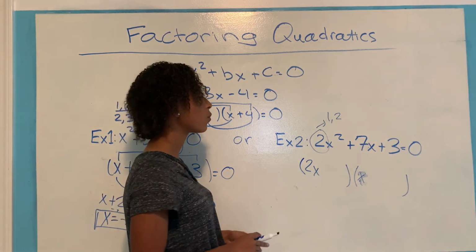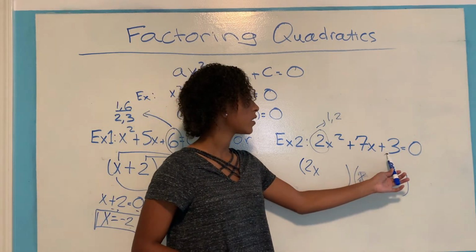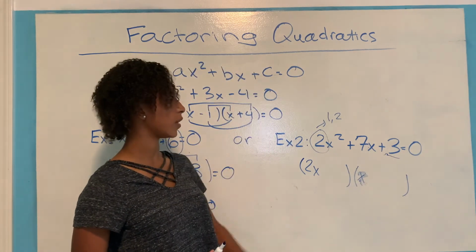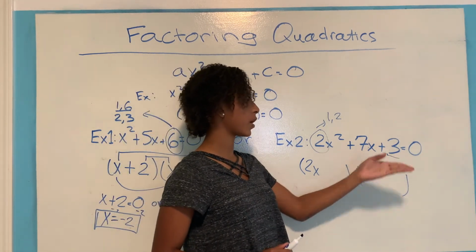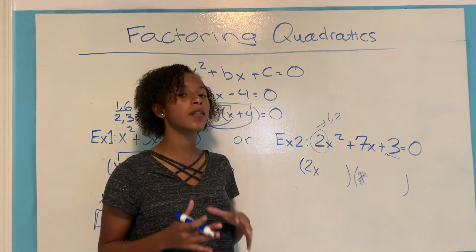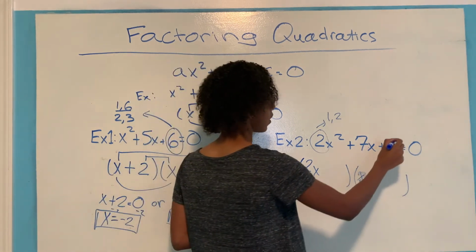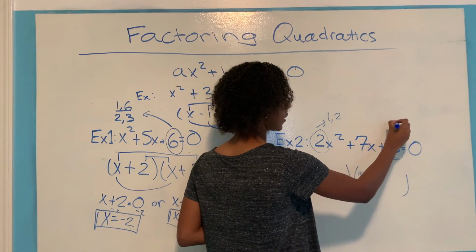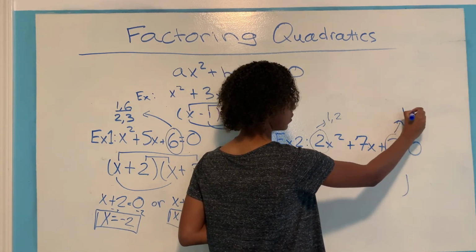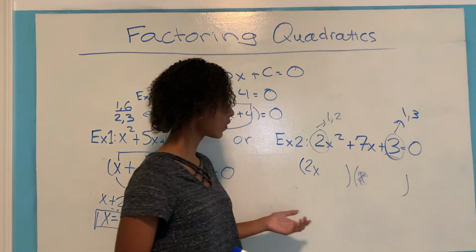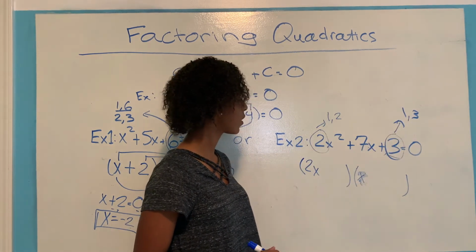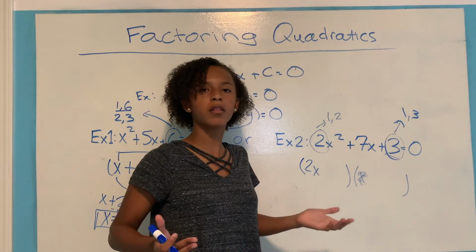All right, so then what we're going to do when we're factoring is look at this third number right here, which is c in this case. We're going to look at 3 right here, and we're going to try to find the factors of 3, just like we did with 6 on this problem. So the factors of 3 are 1 and 3. All right, so you know that 1 and 3 are right there, and let's see if we can just plug them in, see if they work.